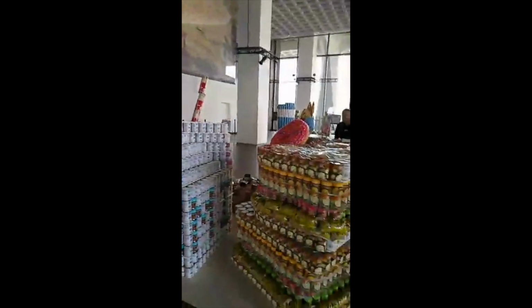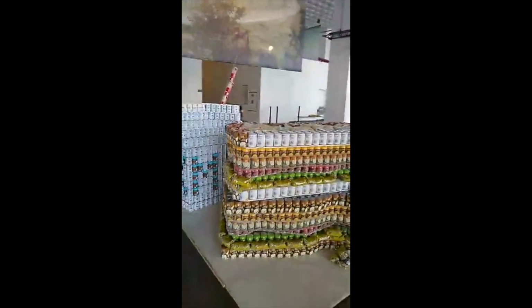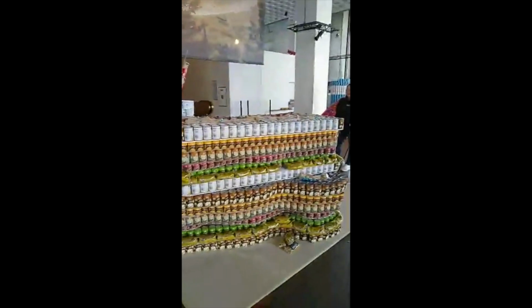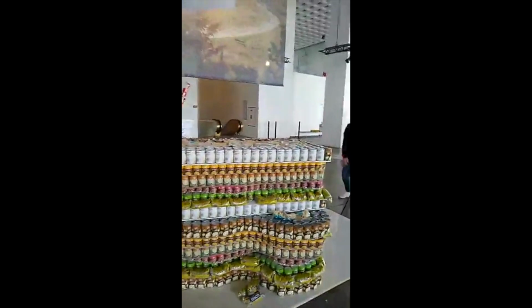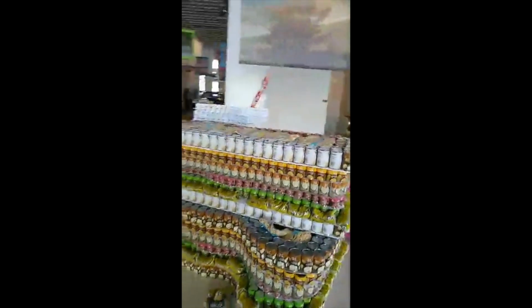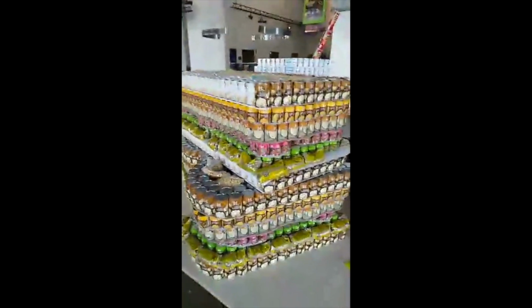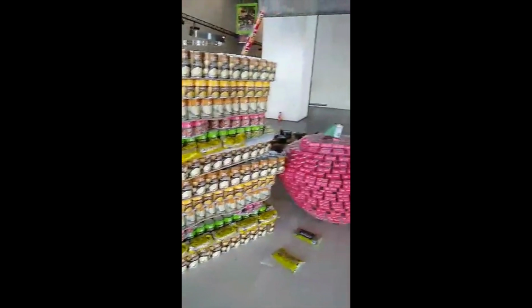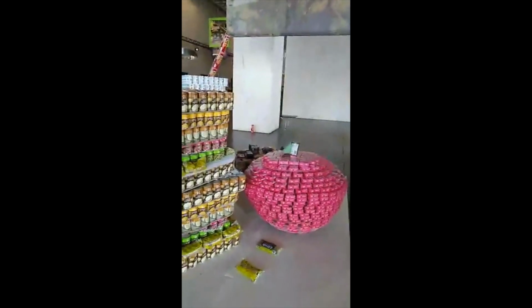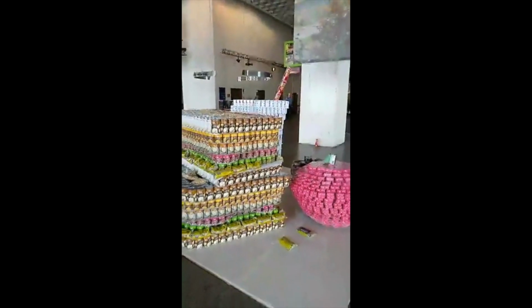So as you can see here, we have a sandwich, a container of milk and a straw, a lovely apple, and a chocolate chip cookie for dessert. So this structure is made up of all kinds of foods, but I see potatoes, corn, some soup, green beans, Jell-O for dessert, and even some baking supplies. So everything here is much needed by those in need.